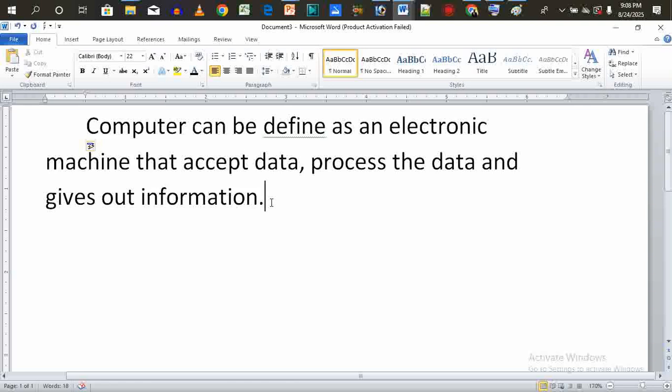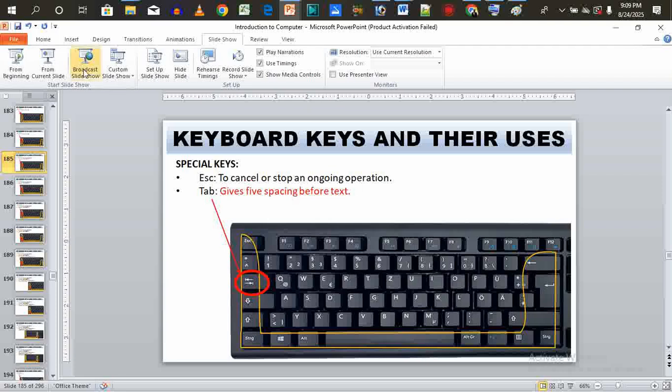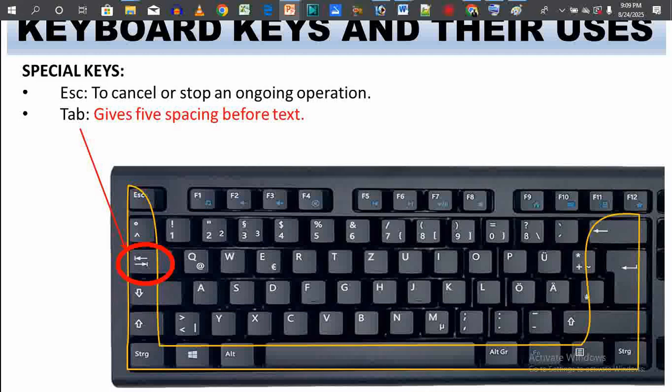it will automatically put the spacing before the paragraph. So you can see that's the end of the text. You can see that blinking line, we call it the cursor. So if I go to the next paragraph, you will see the cursor automatically gives some spacing. That's one of the advantages of using tab for spacing instead of using the spacebar. If you use the spacebar, by the time you go to the next paragraph, you are still going to continue using the spacebar because it will not automate the spacing.